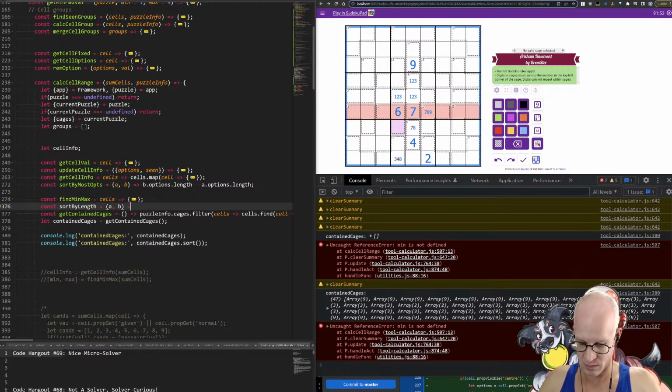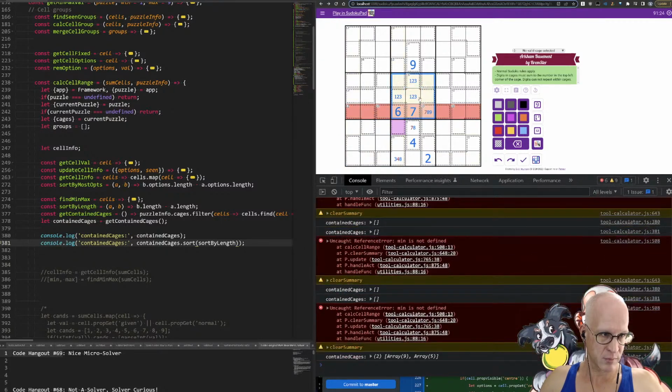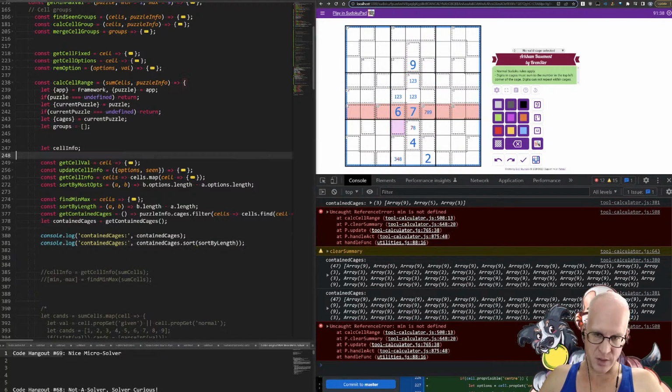Okay. Length minus a dot length. So now, if I select this whole thing, the longest should be this one. If I remove one, the longest should be the 5. If I add these in, 5, 3, and if I add this one in, the 9 should be at the front. And if I select all of them, yeah.